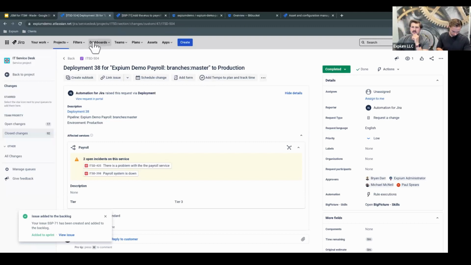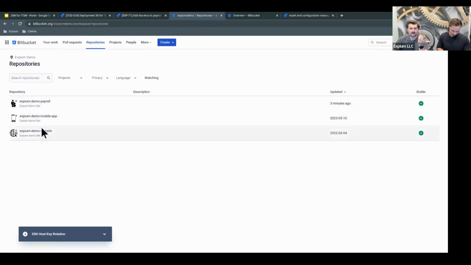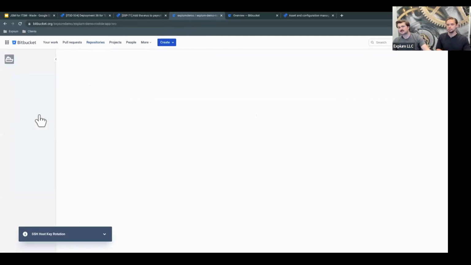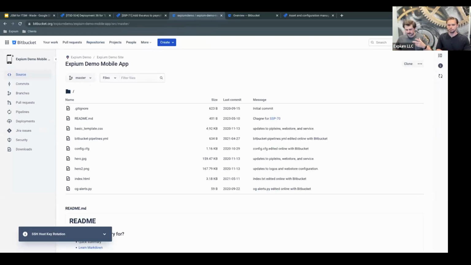What I want to do is come now to my mobile application repository, and same thing. I can make my commit message and have that all linked to my story ticket. But I'm going to jump over here for the sake of time to my mobile app repository. Now, this is a tier 1 service, so we're saying that this does require an approval before a change can actually be deployed to production.